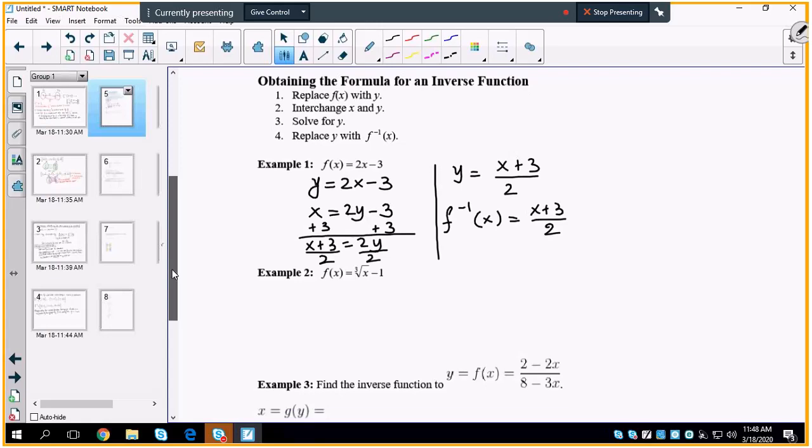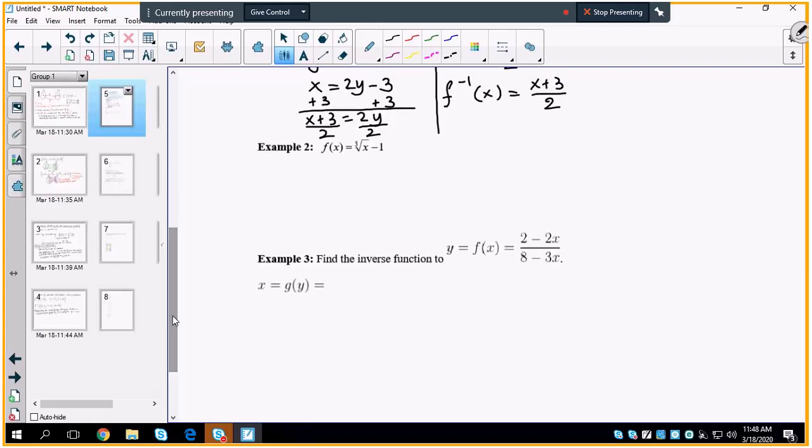And remember, at this point we're not talking about the domain, and we're absolutely going to be extremely careful about the domains of the function and the inverse of the function when we're talking about inverses of functions. But let's just skip the intricacy and talk about the algebra of finding the inverse of a function.